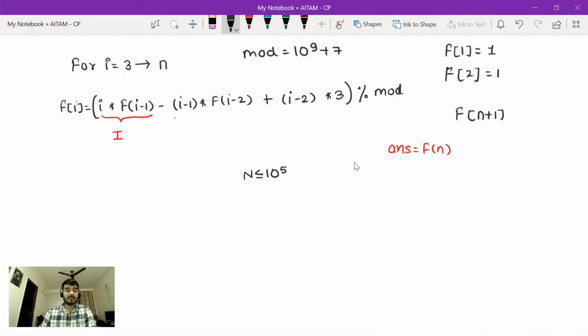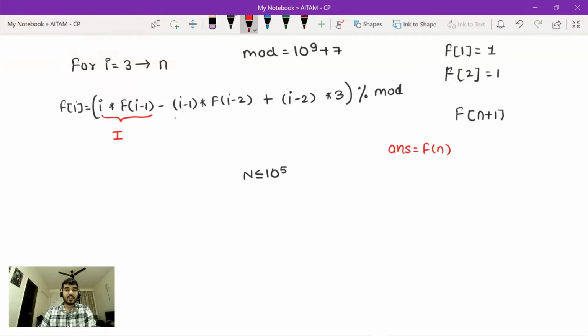So consider the case when the value of I is around 10 power 5 and F of I minus 1, which is exponentially growing, is close to 10 power 9. If you multiply these two terms together, your result is around 10 power 14, so it cannot fit in the integer data type.